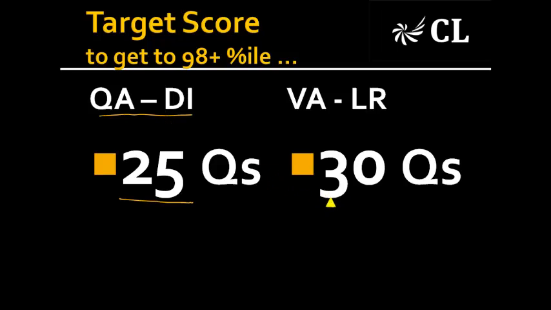so that you're attempting less, but ensuring that everything is correct. And VNLR, out of the 50 questions, you could knock off about 30 questions. Okay, so that's a broad level. So you can take this as a rough benchmark: in section 1 about 25 questions and section 2 about 30 questions.